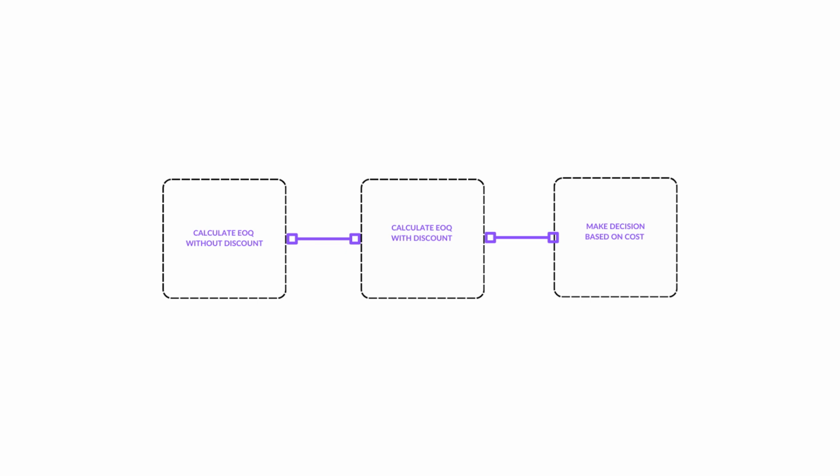Today we are going to look at a question on economic order quantity with discount. First of all, we are going to look at the calculation of economic order quantity without considering the discount. Second, we'll move to a stage where we will consider the discounts offered in the question to the buyer. At this point, we are going to look at the calculation of the economic order quantity and the total cost associated with the discount offered. Last, we are going to make a decision based on the total cost associated with the discount offered in the question. Let's get into the question.